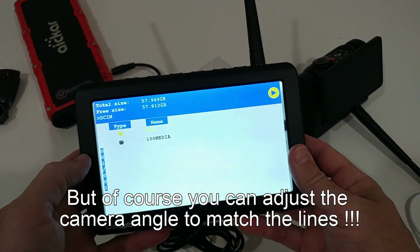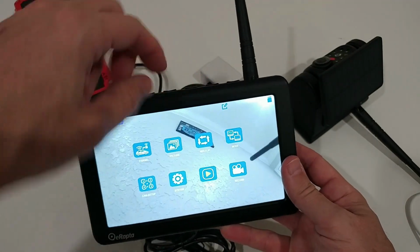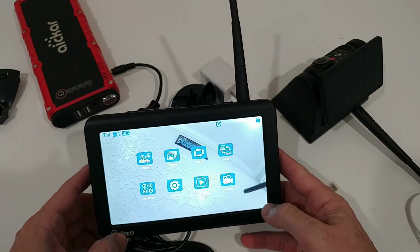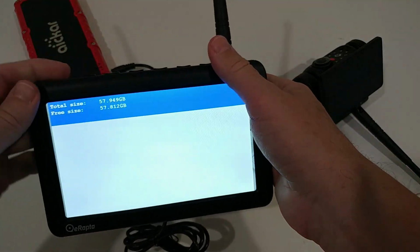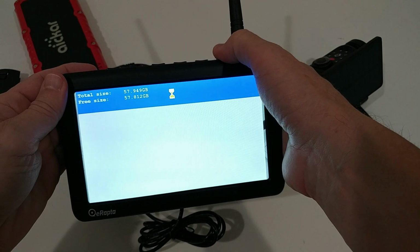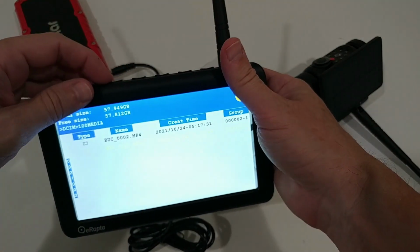You can see now what you have been recording. It's recording by default all the time, at least we see this here. So let's try if we can play something. Here we have the media. Yeah, we can see there are already a couple of recordings.